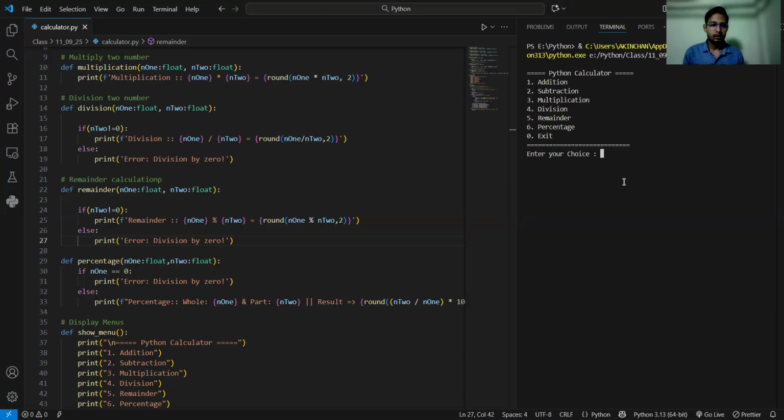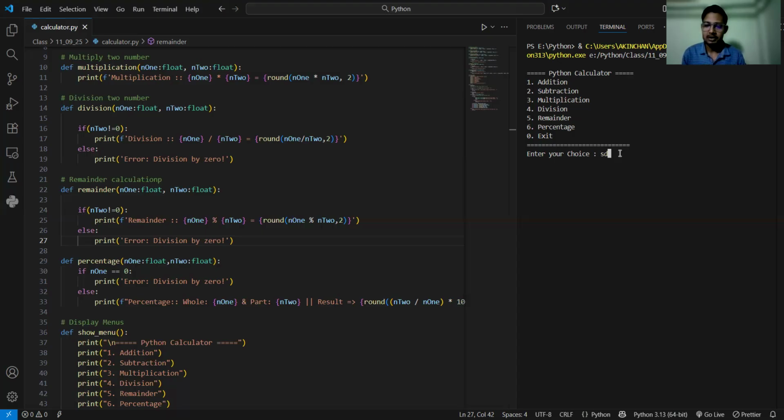Okay. So basically at first, check how it works. So at first it asks for a choice. Okay. So what happens if the user intentionally or unintentionally enters any character which is non-numeric?